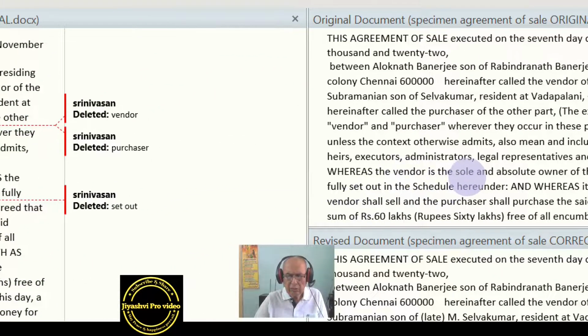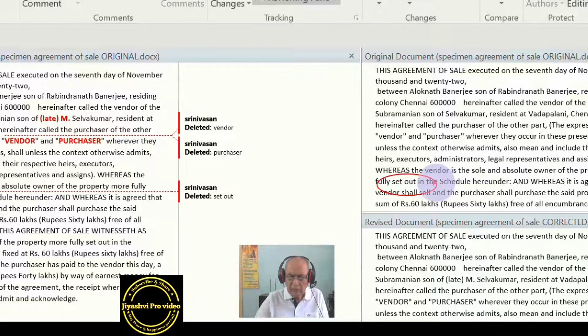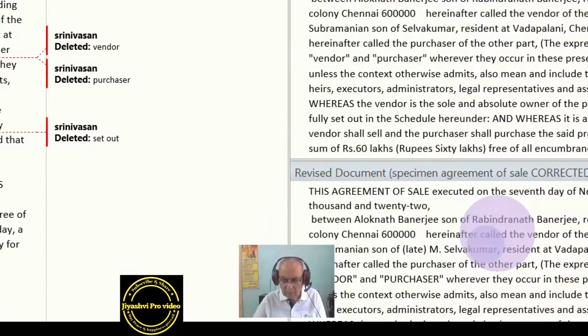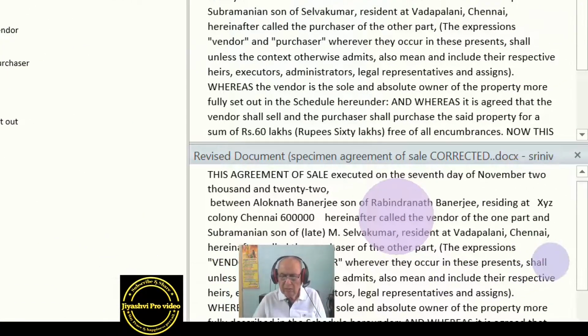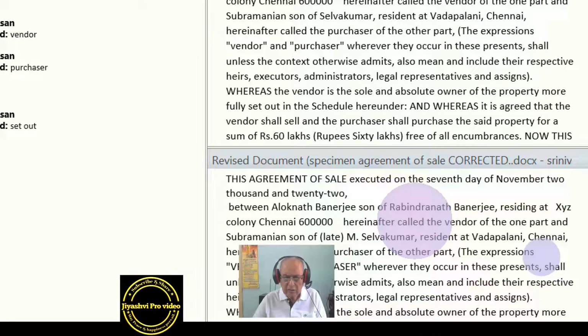The original says set out, fully set out, whereas here it is described in the corrected statement. This is the corrected statement.